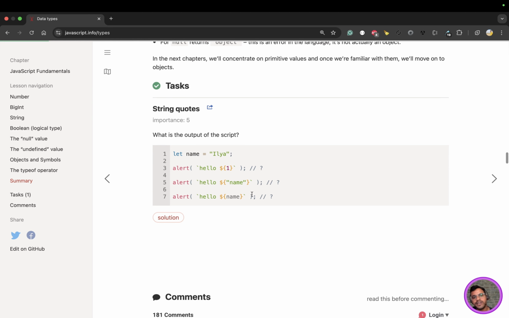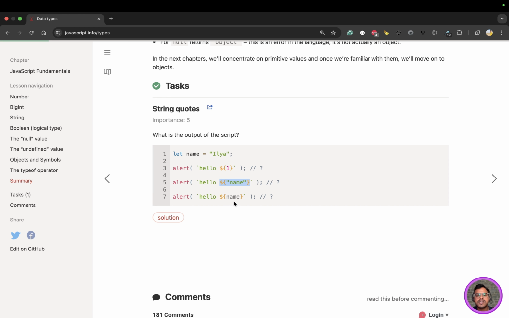So now there is a small task to guess the output. Can you guess this output? Let's see and guess this output. What we're doing is we have let name equal to a string, and now inside backticks, hello, and we have this one. So hello will be printed as it is, but what will this print? Because we don't have any mathematical operation inside this one, hello 1 will be printed. Next, hello, then we have this name but with double quotes. See, inside this we have used backtick, and inside that we have used dollar, which is good. But inside this we have kept a string. We are not referencing this one. So that's why it will print just hello name.